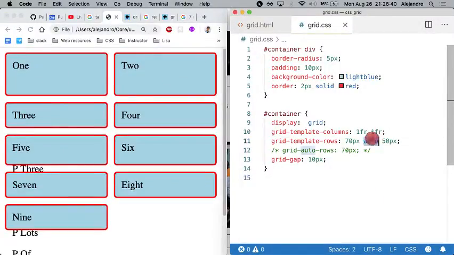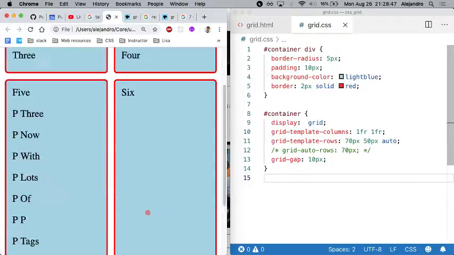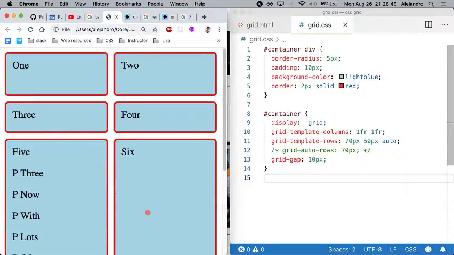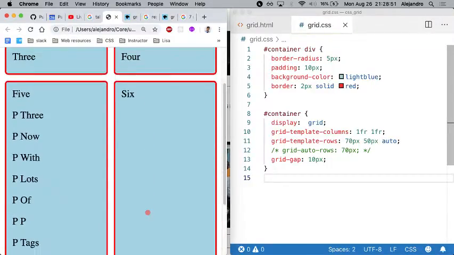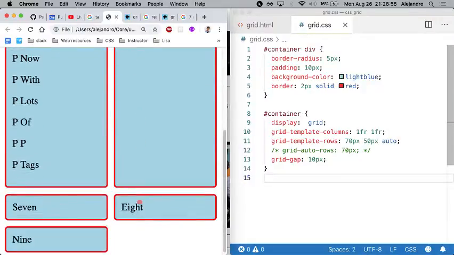Oh, but that's the second one. I meant this, the third one. Okay, so that works. So by auto, we don't constrain it. We say grow as much as you need to. So that's one option.